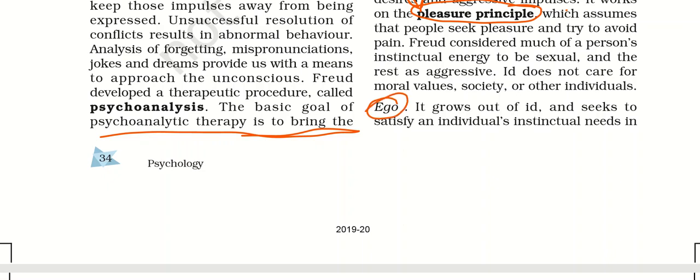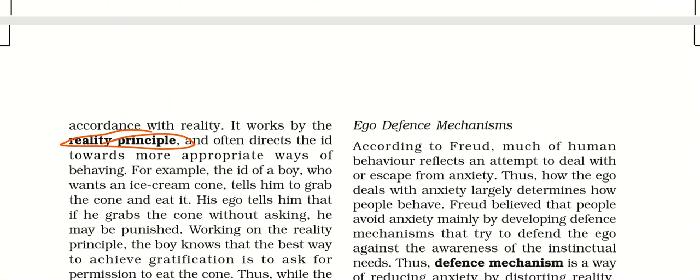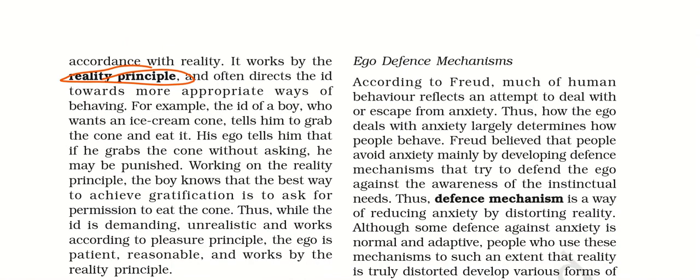Now talking about ego. Ego outgrows from id. It seeks to satisfy the individual's instinctual needs, and it works on the reality principle. Just remember that it works on the reality principle. I cannot mark it down, so I'm writing it here: reality principle. It often directs towards more appropriate ways of behaving.